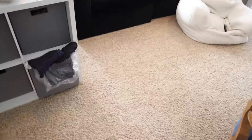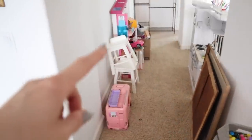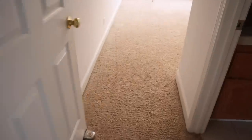Anyway, so now what I need to do is dismantle their beds, and I'll show you all the stuff out here. So this is everything that came out of the playroom. While I'm dismantling the beds, I'm gonna have the kids go through here and put post-its on things that we can give away. We already did this at Christmas time, so I have a feeling they're going to want to keep most of it. So anyway, we're just going to get all this cleaned up. I will start dismantling the beds. I'm not going to take you guys along with that part, just because the boys, I don't want to.